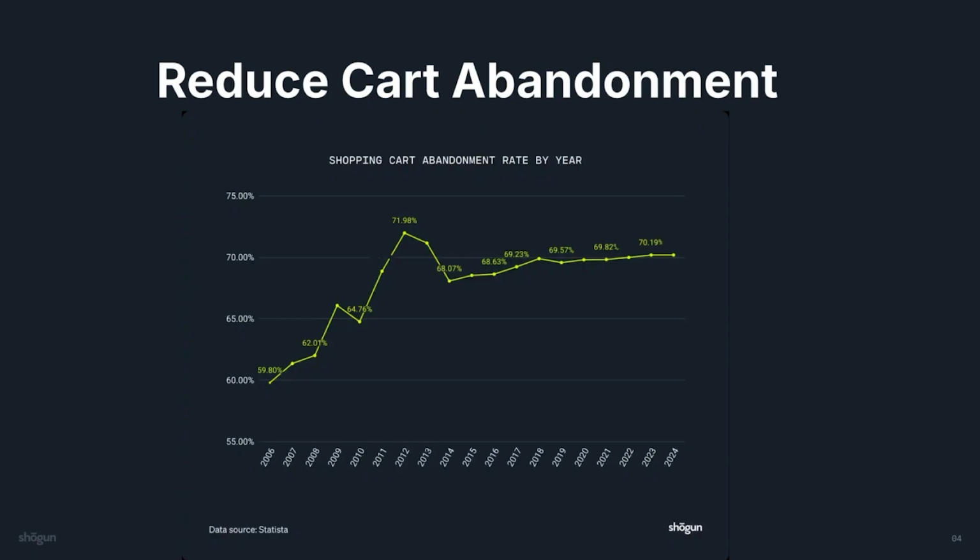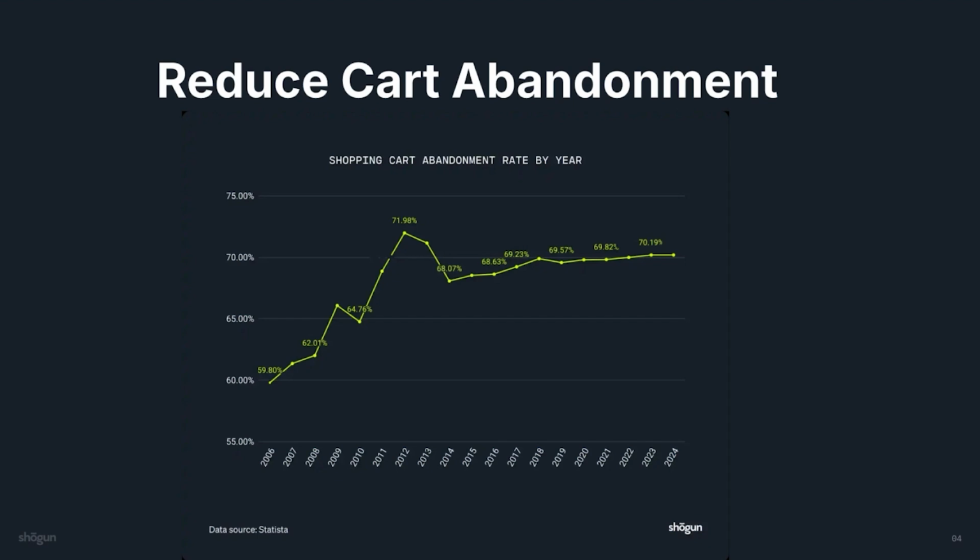Okay. So how can A/B testing help with this? Well, look, as we can see with this graph, most customers are doing this, and it's getting worse as the years go by. As the brand, this is killing you. This is just not good. You spent all those ad dollars getting this potential customer all the way to the finish line, only to see them break off at the last minute and never come back. Look, there's a lot of reasons why this could happen, but at least with A/B testing, you can start to narrow down the list and try to create a more confident customer going into the purchase.